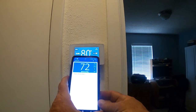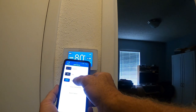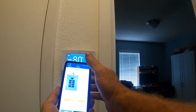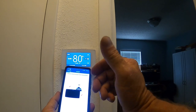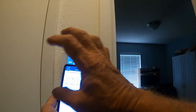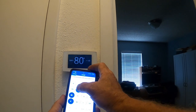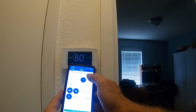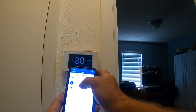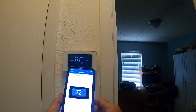I already have the CINCI app on my phone since I've already installed one of these at my house. I'll hit Add - this is a Touch, new install, currently mounted. The app tells you to turn power off and remove the old thermostat - which we've already done. It asks which terminals you landed on: RC, Common, W, Y-1, and G. Hit Next. It's electric. Hit Next. Put the base back on, turn the power back on - we're already ahead of it.